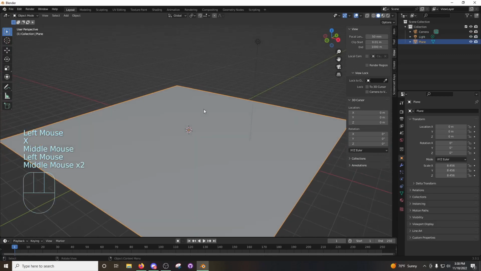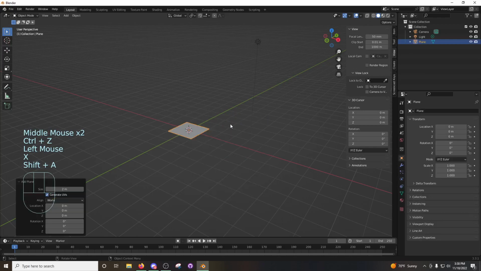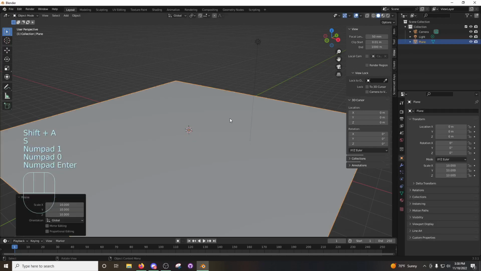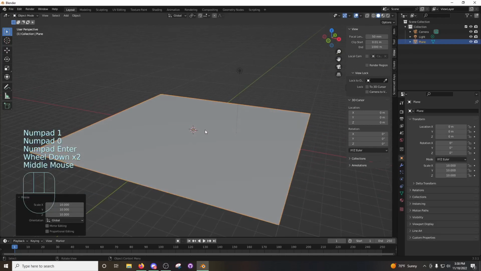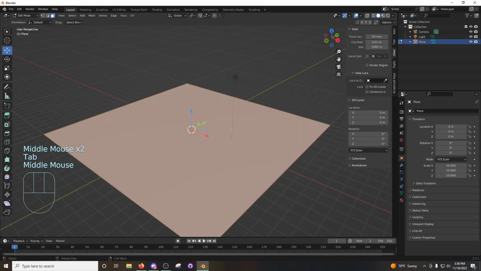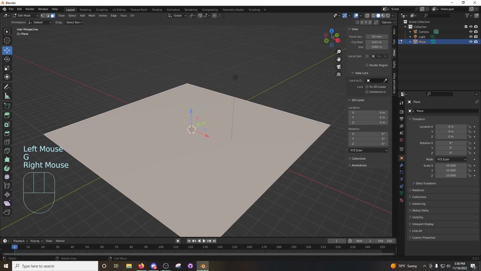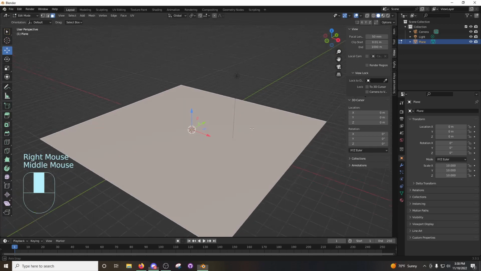So we're gonna create a plane. We're gonna increase its size by like 10. That's a good amount. And then you go into edit mode. There is not much you can manipulate here. If you try editing the face, there's only one face for the plane. So you're not really going to do much there.